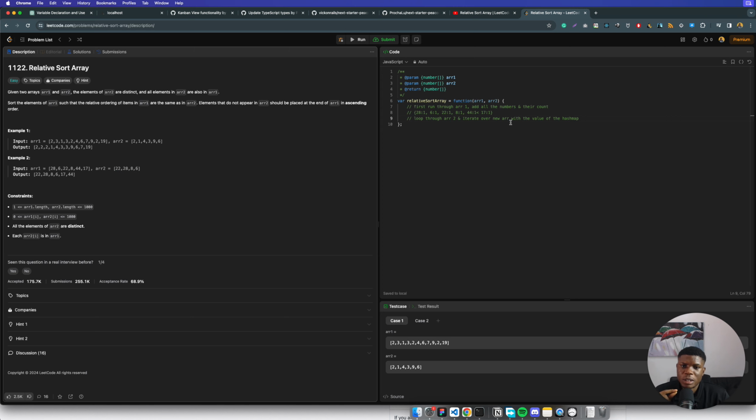Okay, you know what that approach you can take? Now that's the problem with that approach. When we get to the last numbers, we wouldn't be able to loop through them. Another approach you can take is to convert array 2 into a hash map.